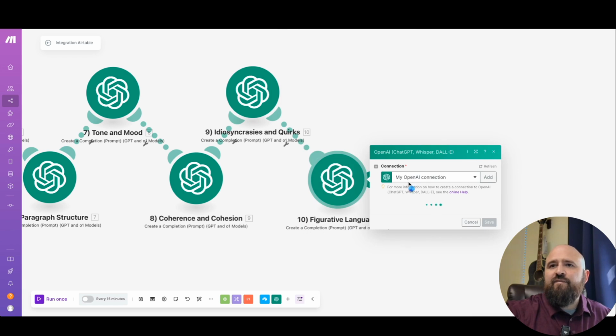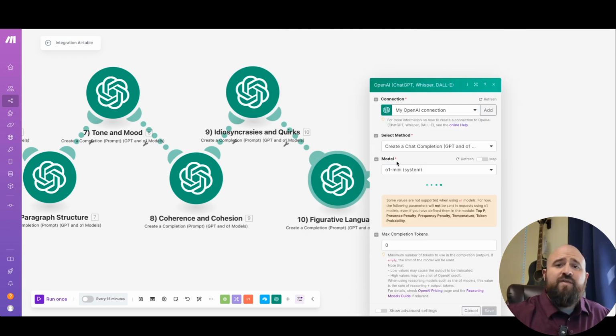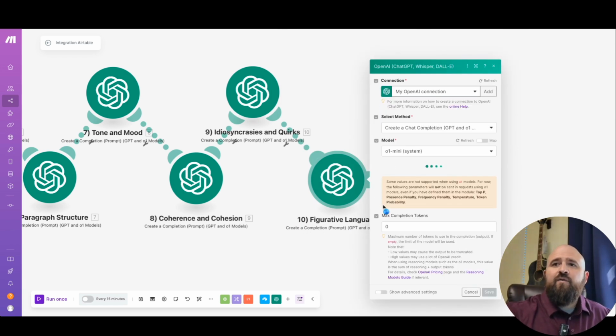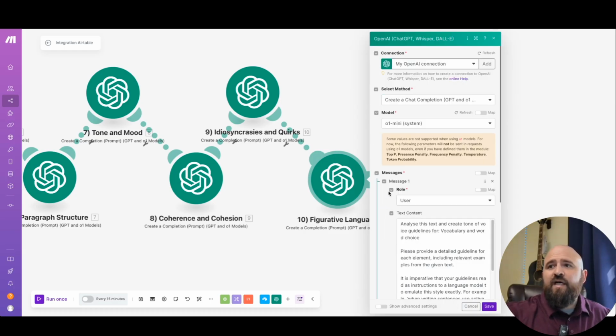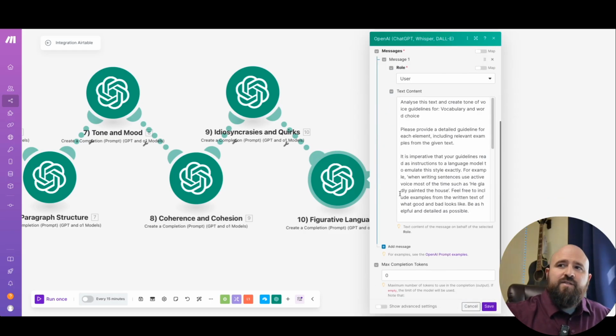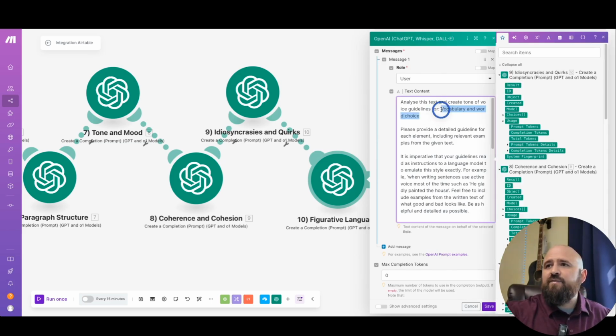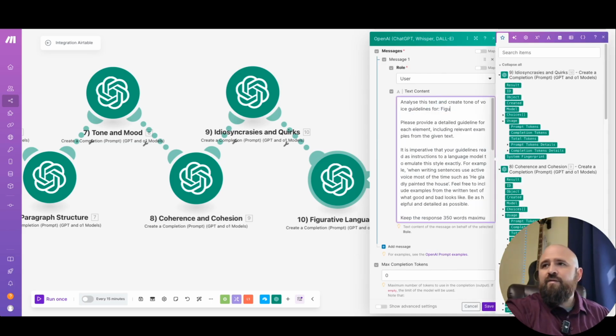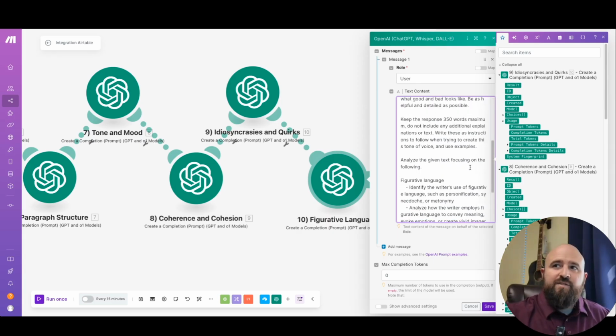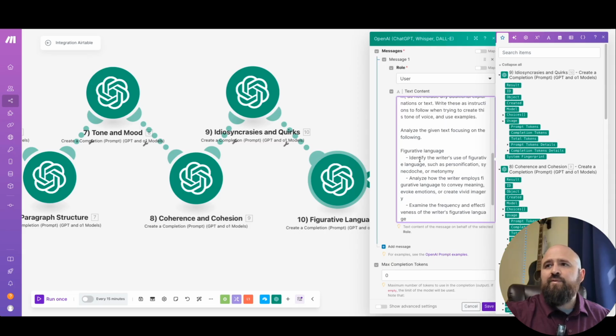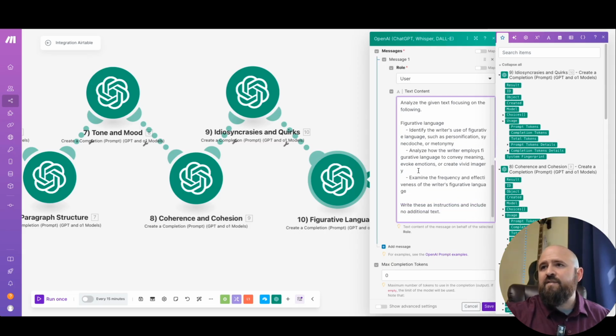And lastly, figurative language. So all of these prompts that we have in here were generated in some way through either ChatGPT or Claude. So it makes it a lot easier to put this stuff in here, because you tell it exactly what you're looking for, and then it can generate this prompt for you. So you can say, create a prompt that is used for identifying figurative language in provided text, and then it will output this type of stuff for you.